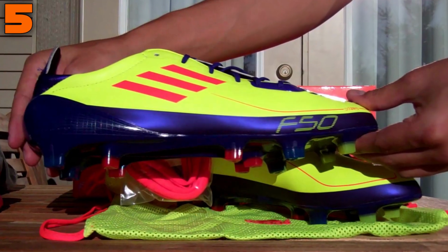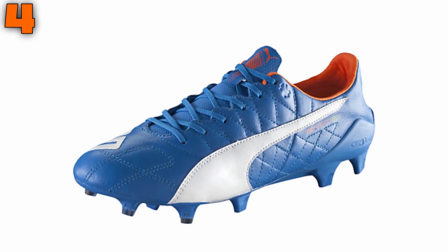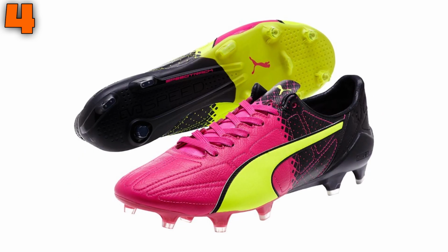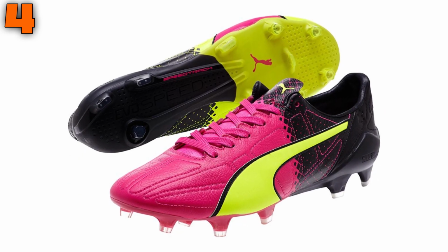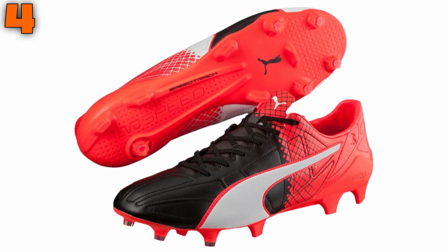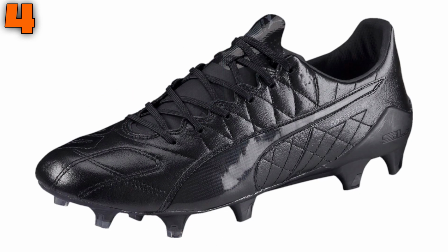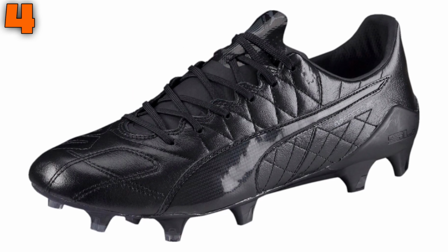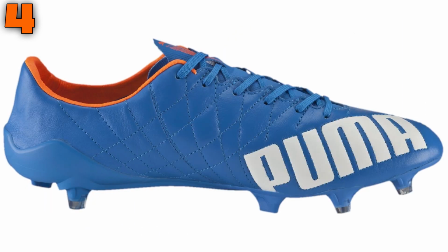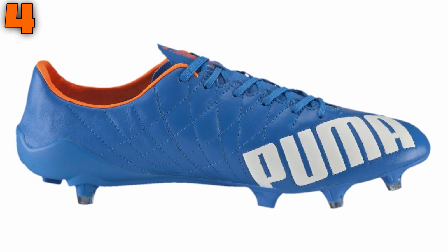and Electricity editions. At 4 are the only boots to use leather materials, introducing the EvoSpeed SL 1, 2 and 17 leather editions. Ranging from 140 to 143 grams or 4.94 ounces, these are the lightest leather boots of all time. Using K-leather on the touchstones of the boot, these ranges by far beat any leather range in terms of weight. If you've been a fan of Puma's EvoSpeed ranges but wanted a better touch on the ball, then the EvoSpeed SL leather editions would be the way to go.